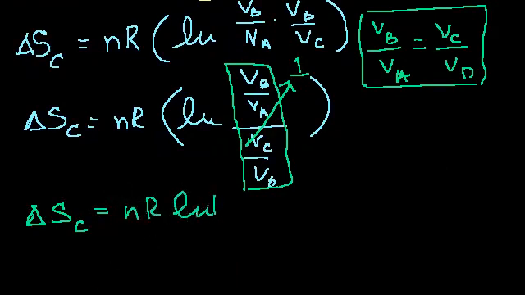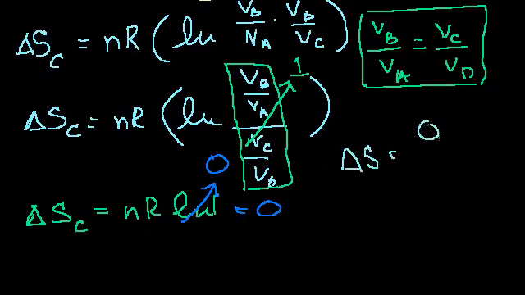What's the natural log of 1? e to the what power is equal to 1? e to the 0 is equal to 1. n times R times 0. I don't care how big or whatever, this is 0. So it equals 0. So there we have it. We've stumbled upon a legitimate state variable that deals with heat. If we define change in s is equal to the heat added to the system divided by the temperature at which the heat was added to the system, this is a legitimate state variable.